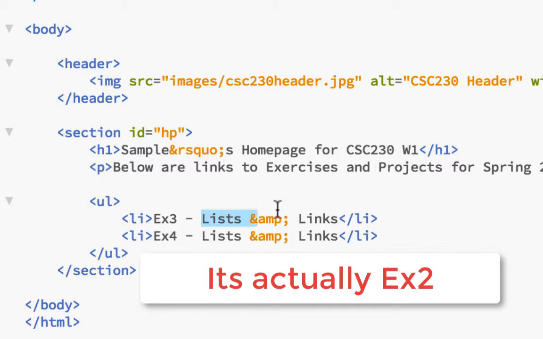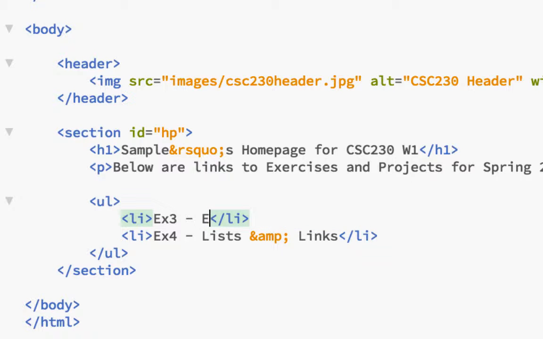And instead of saying lists and links, which that exercise will be, I'll just put see my pick, and I'll put a dash and an arrow. That's it. It won't be linked or anything. Make sure I spell it right. So that way I just have a listing of EX3 and we know what it is. It doesn't have to be linked to anything. So we'll just put that in front of EX4.